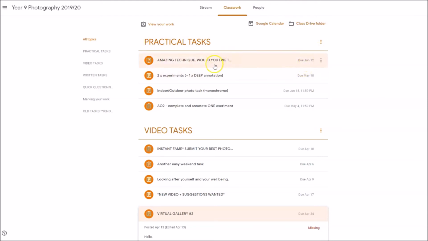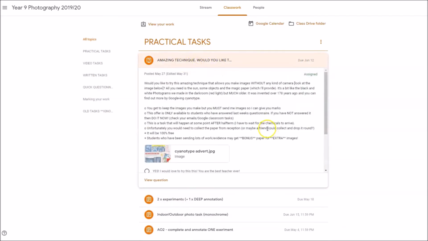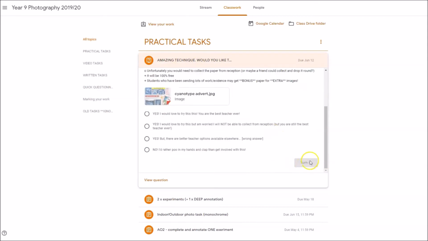One thing I would like you all to do, which some of you don't always do, and it does cause me some problems. When you complete a task, even if you send it to me through email, can you still please click turn in? It's really important you do that. If you don't click turn in, Google Classroom marks it as not done.